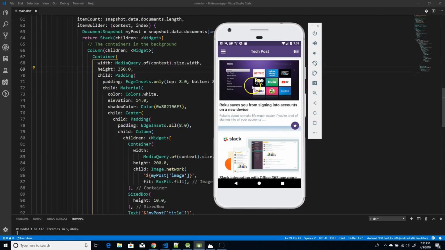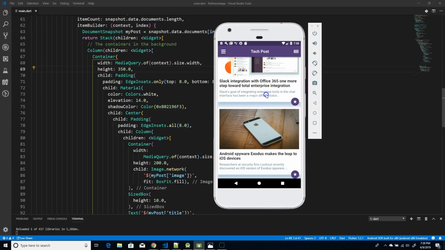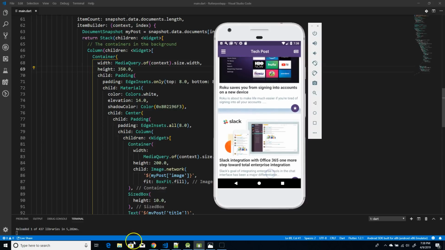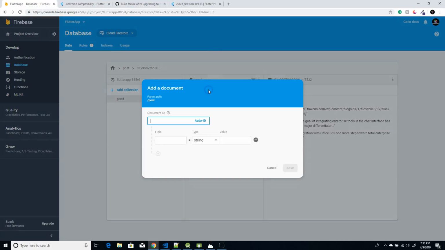Alright, so I've built this up and you can see it's working. Now I'm also going to add a new detail, and you will see that it displays immediately here. I'm going to log into my Firebase, and here I'm going to add a new document, because I'm going to add a new article. For this I'm just going to keep auto ID and the title a sample article.